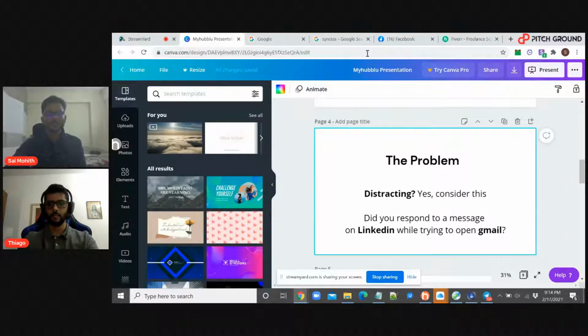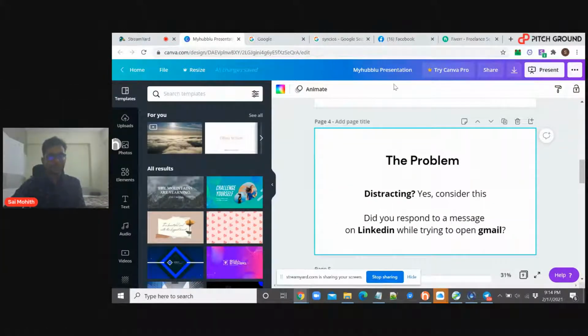Or some really interesting news article comes up saying that Elon Musk becomes world's richest person, or whatever really interests you pops up. So you click on the notification, and bam, you're there. You're on your LinkedIn. You're on your Facebook. And as you scroll through, it's basically a loop that will take some of your time.